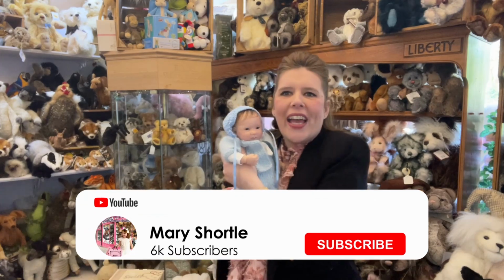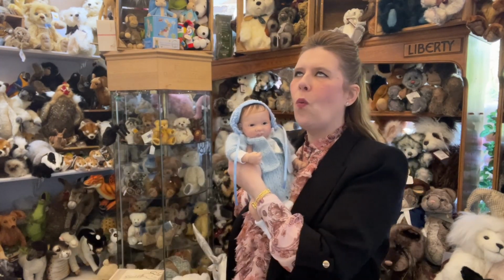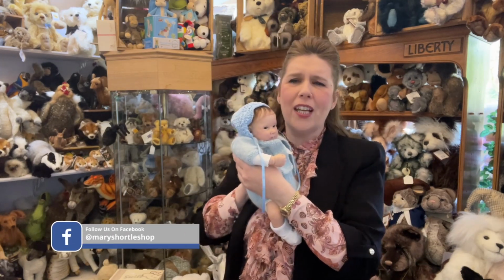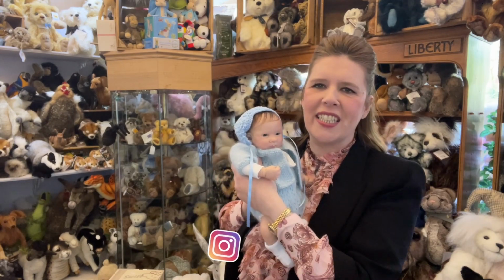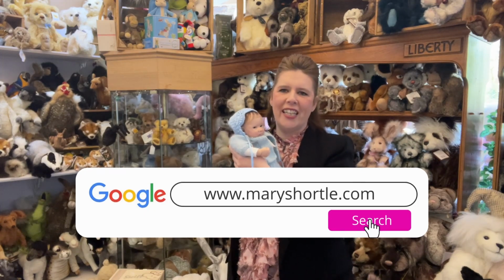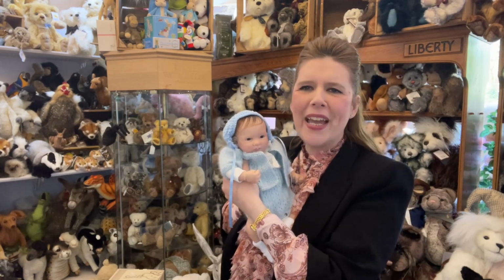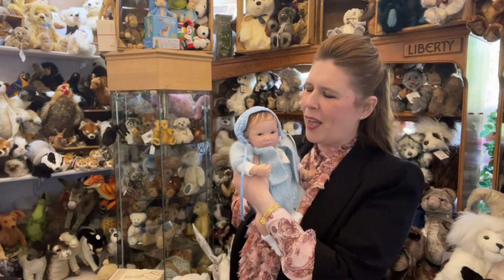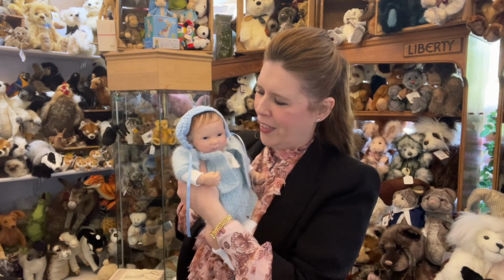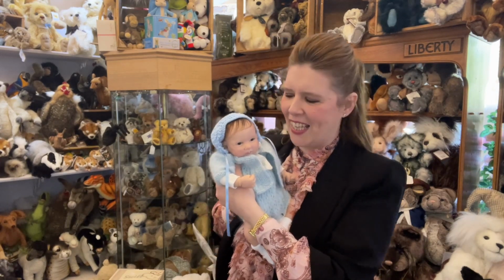I have been so excited to share with you the absolute delight from the most wonderful Dutch artists that we adore working with, and that is the original work of the magnificent Nel de Man. We have known Nel for over 40 years now, and she is one of the cutest and most amazing doll artists that we absolutely love. So here are the very latest creations from this amazing artist.